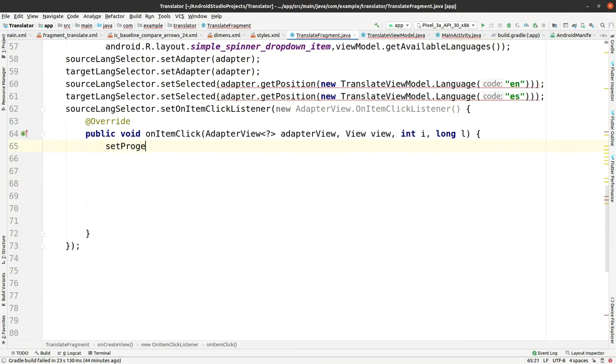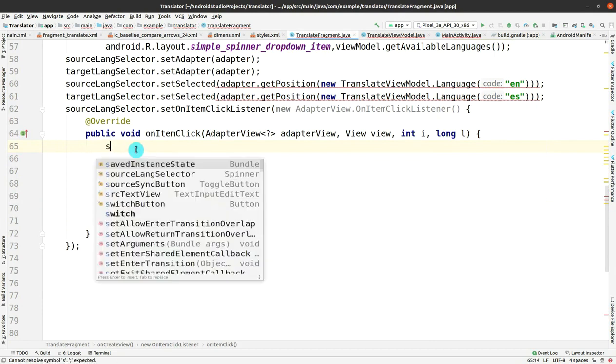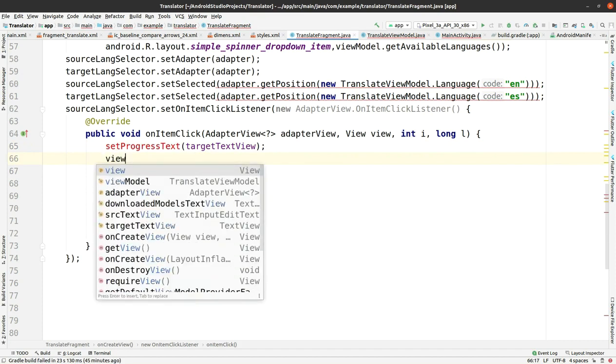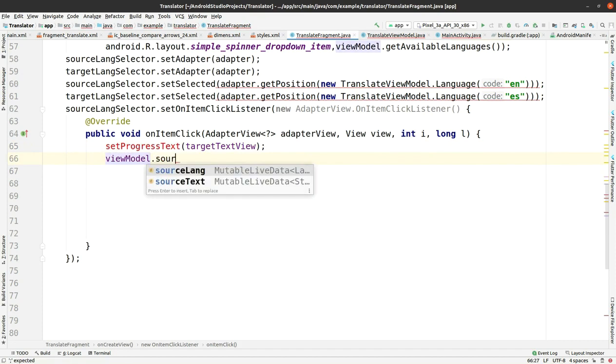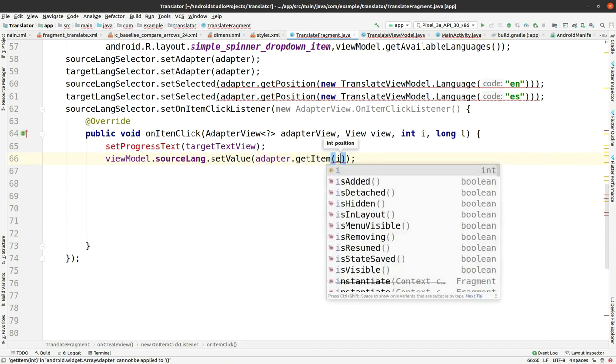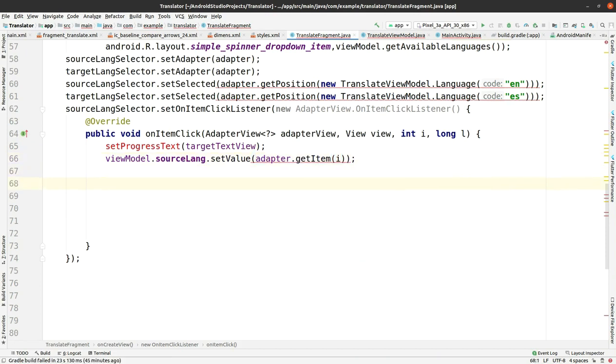It is by default available, and then you have to make a function called setProgress. It is also a customized function that I'm going to implement next. Don't worry about the error. And then you will pass out this target text view, and then using that ViewModel and getting that source language, you will set up the value according to the adapter as per your choice of the language.